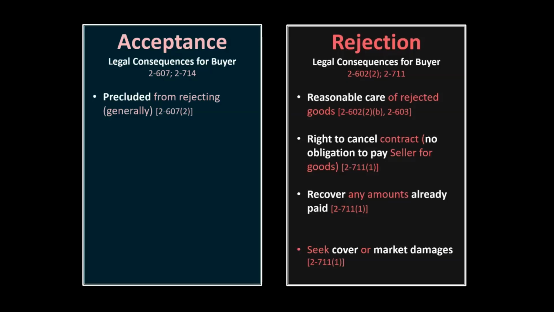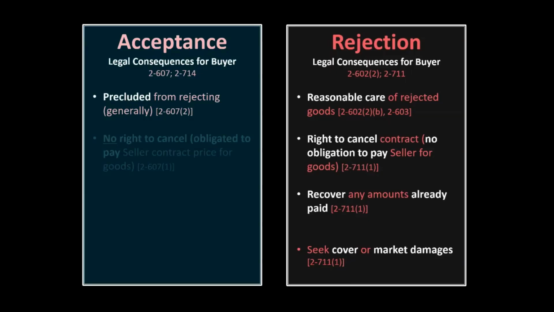Note, there is no similar rule regarding rejection. A buyer may reject but then later accept a non-conforming tender of goods. If after initial rejection, the buyer changes her mind, or the buyer takes any actions inconsistent with the seller's continued ownership of the goods, it's possible to convert a rejection into a subsequent acceptance. But in contrast to rejection, acceptance is final. Once accepted, as a general matter, the buyer cannot later reject accepted goods. Again, we must say generally, though, because as we will see later in this module, under very limited circumstances, the buyer may indeed revoke an earlier acceptance of non-conforming goods.